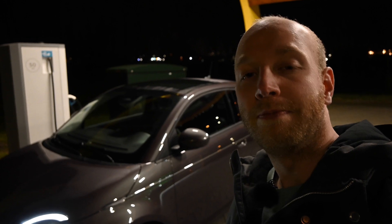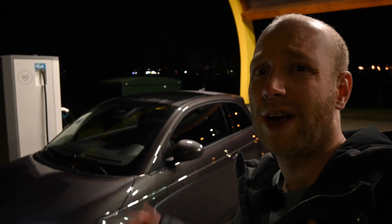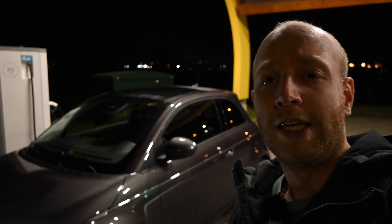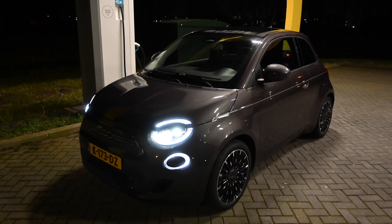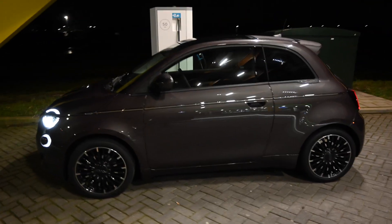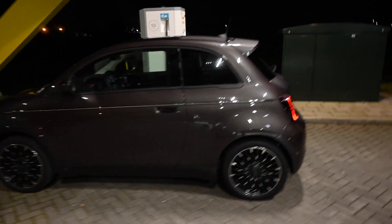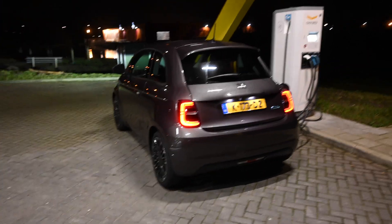As always, I will do two types of tests: one at 90 kilometers per hour simulating more mixed driving, and one high-speed test at 130 kilometers per hour. Because it has a rather large battery pack, you can drive longer distances. Let's have a quick look around — I quite like the look of the new Fiat 500e. It looks a lot less girly than the current combustion engine version, which hasn't changed yet. The car is already charged to about 98 percent.